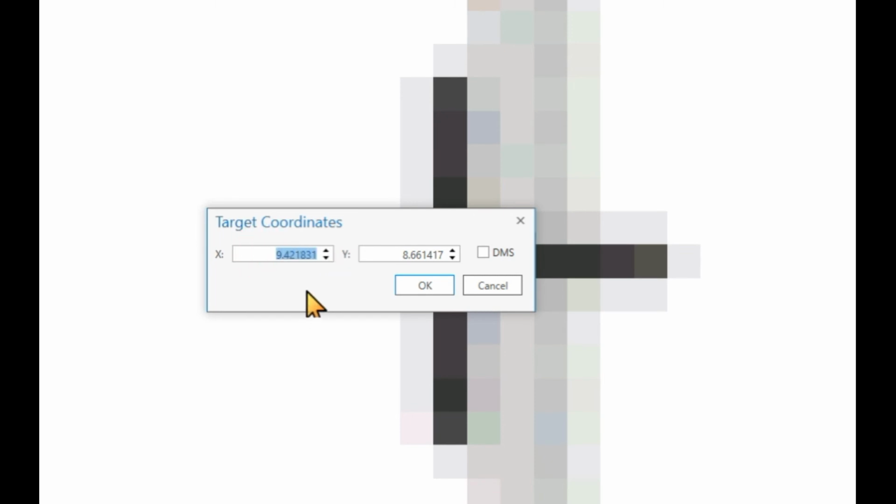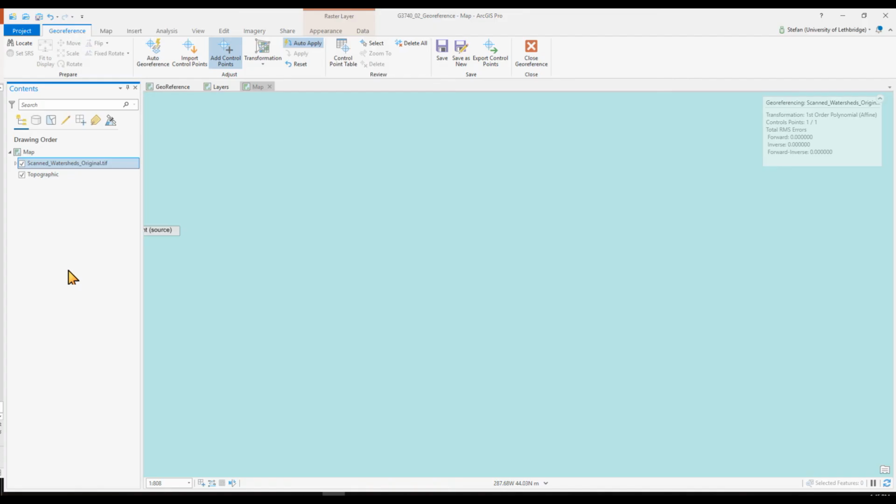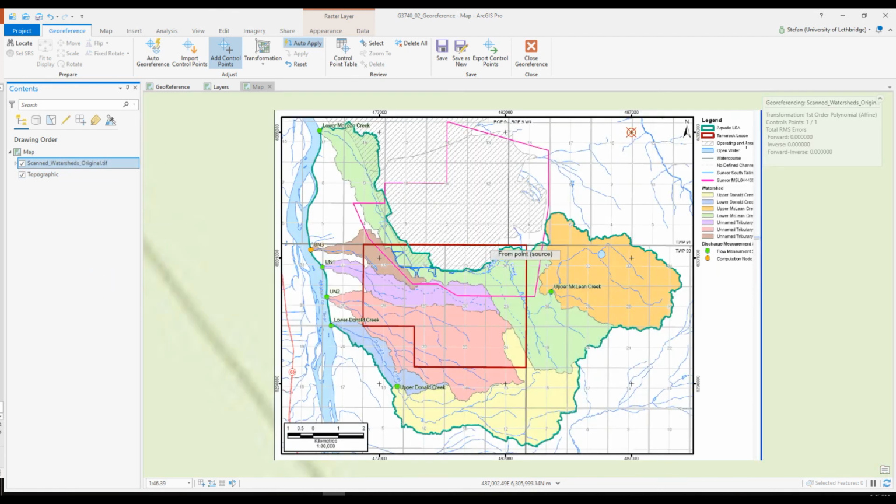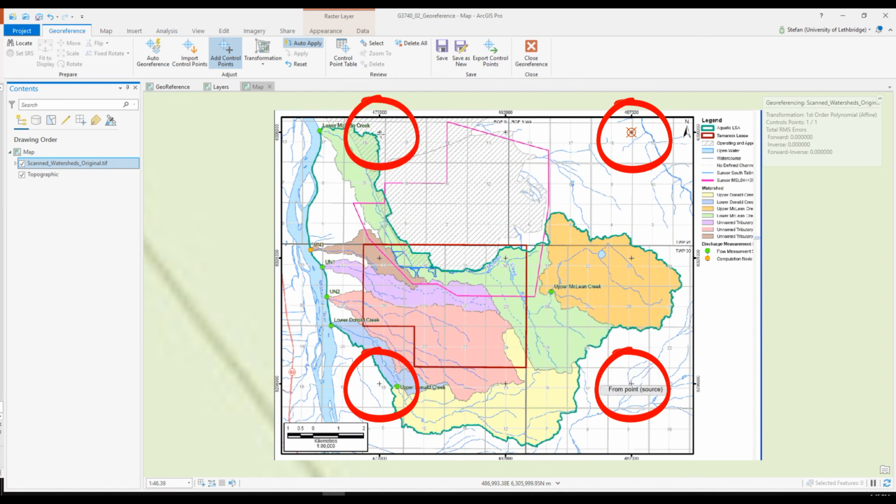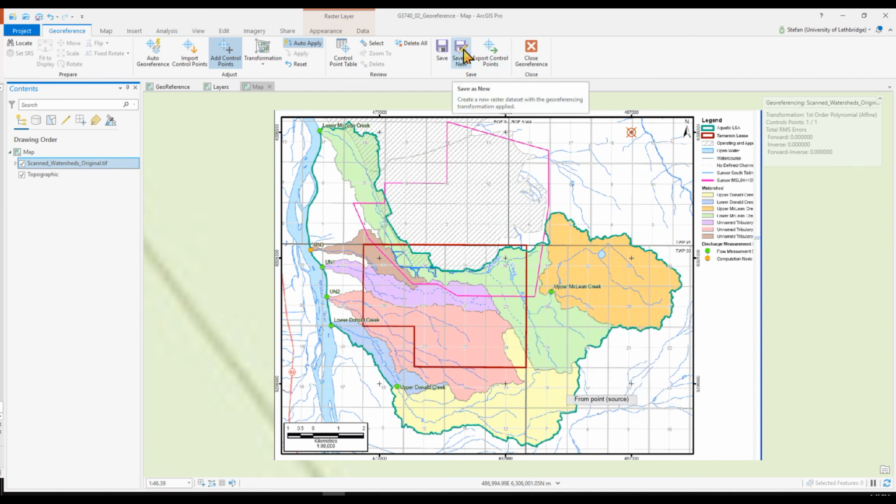Our X or easting was 487,000 and our northing or Y was 6,306,000, and we hit OK, and we can zoom back to the extent of our layer. There is our control point up here, and now we can choose a second one, a third one, and a fourth one up here, and then after that hit Save New, and there's your new georeferenced file.